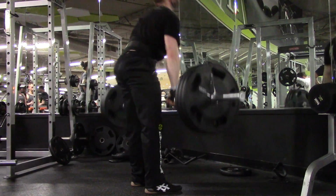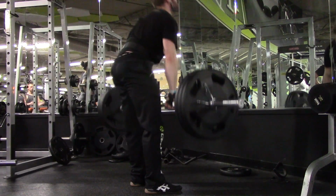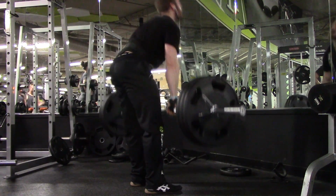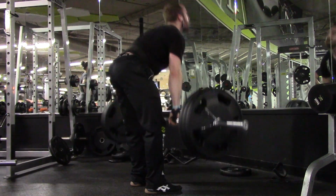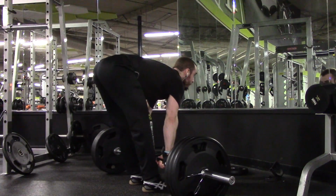Now, once I get to 315, I try to get a little bit more aggressive with these. I could be letting the weight go all the way down and settle, but I am kind of letting it bounce off the ground a little bit. But you know what? That's part of the intensity of the exercise, and I'm fine with that. So, got those done, and I did a bunch of sets of these.